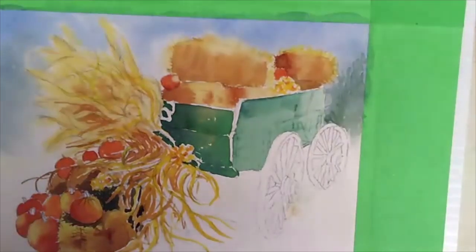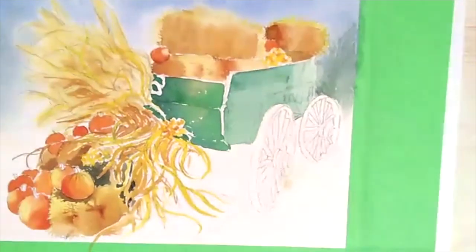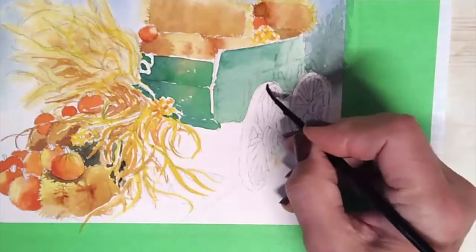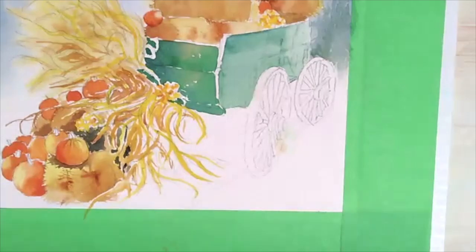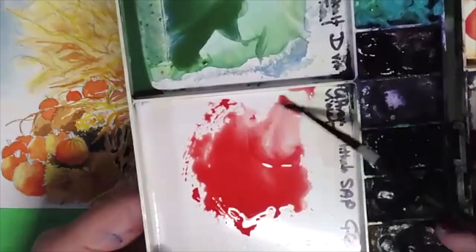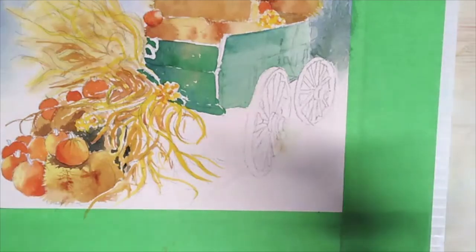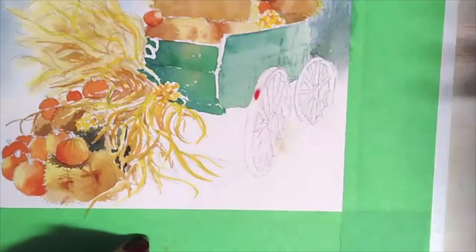And a small brush. I've got my number two. With clean water, I just want to wet the tip of the rim here to keep it light and to have a fading from light to darker red. And then my red, I want to dilute some of it. So just over to the corner here, I'm going to add a couple of little bits of water. So I have a little bit of diluted red here. It's not as strong. And then we're going to come down from where I put that water on.